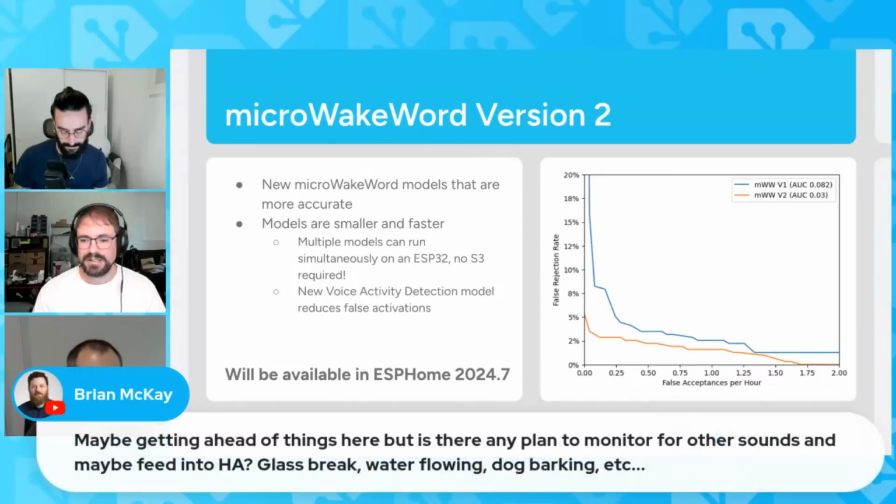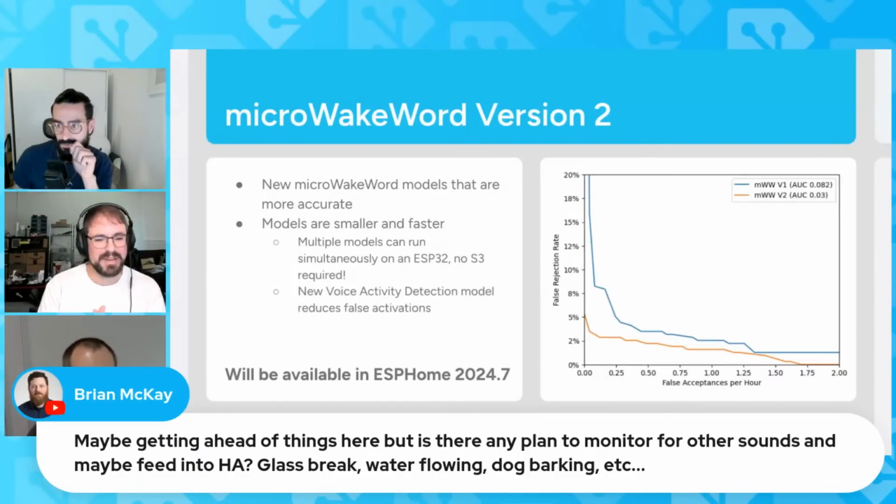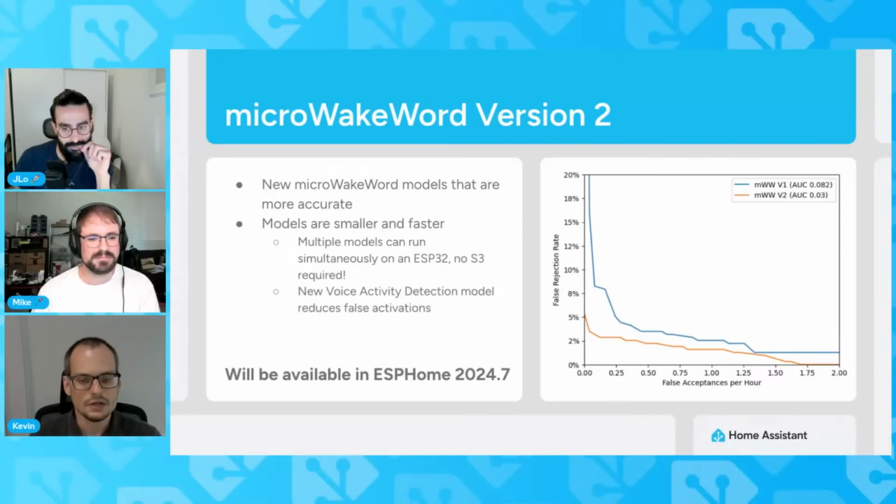Sweet. Someone was asking, I've seen this come up several times: do you think micro wake word would work with other types of sounds besides just human speech? It's unclear to me if that's the case, because the features that the models look at are spectrogram features that are focused on human voice levels mainly. So some higher pitched sounds may not really be represented well, and also the short duration sounds may be problematic.